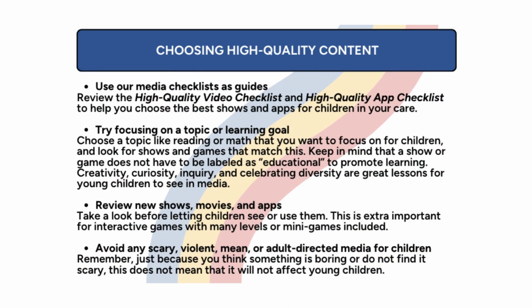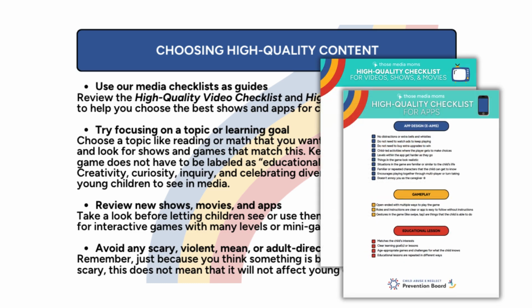Using high-quality shows and apps. If you choose to focus on using high-quality shows and apps, utilize our video and app checklists to evaluate the media content that you're selecting for children. Offer creative, friendly, positive, and educational media options. Review new media before you introduce it to kids, and especially apps with multiple features and levels.